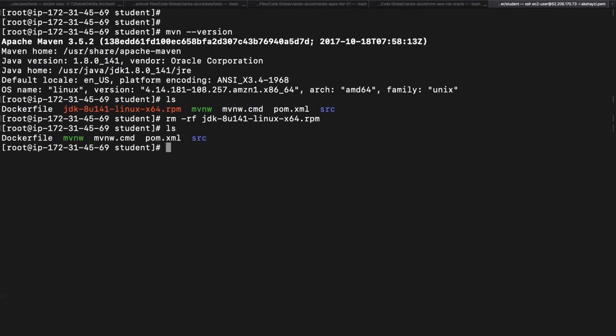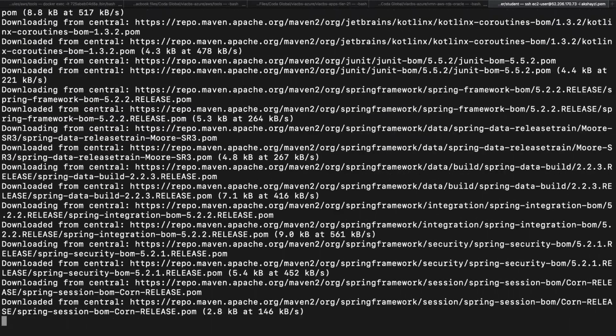Okay, cool. So now what we are going to do right now is execute one Maven goal, which is going to go ahead and take a look at all of our dependencies within our pom.xml file, install all of those dependencies, and then go ahead and get our target directory, which has our jar file. So let's go ahead and execute the Maven install command or mvn install, and ensure that you do this mvn install command from the root of the directory, which is nothing but your student directory. So let's go ahead and execute this command, and fingers crossed, hope it detects the JDK and it works.